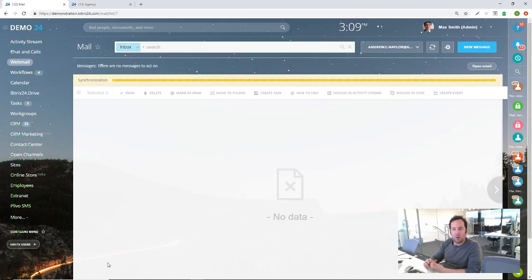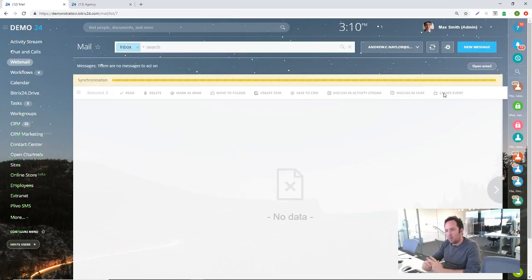You can also create a task and make somebody responsible for a particular email directly from your mail inbox. So things like that are a really powerful way of using Bitrix Mail. I don't think at the moment these three here, discussing in the activity stream, discussing in chat, and create a calendar event, are actually available.